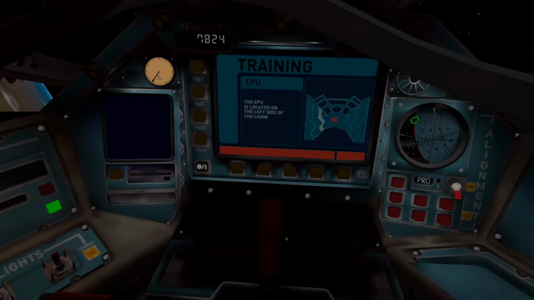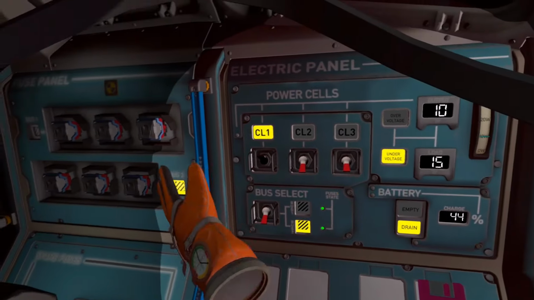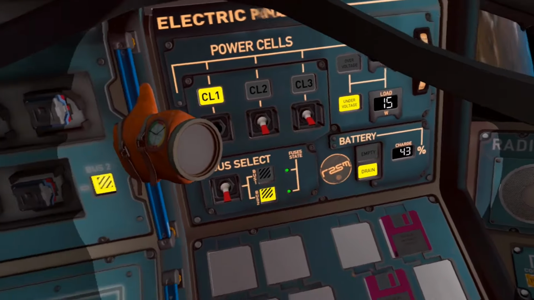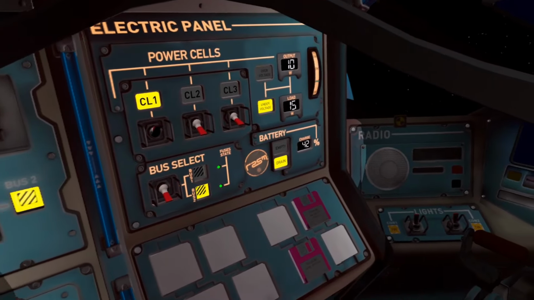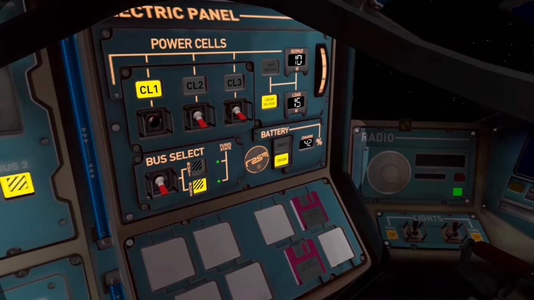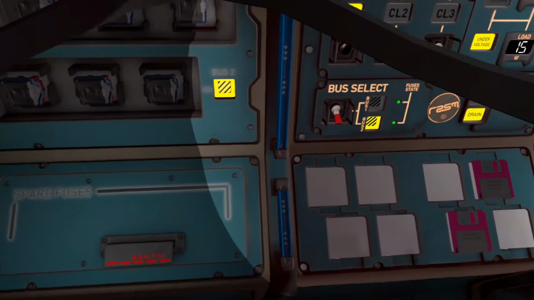The EPU stands for electric power unit. It is located on the left side of the cockpit. Every system on the spaceship uses power. The EPU generates a certain amount of power through cells. If you generate less power than you consume, the battery will be running down.